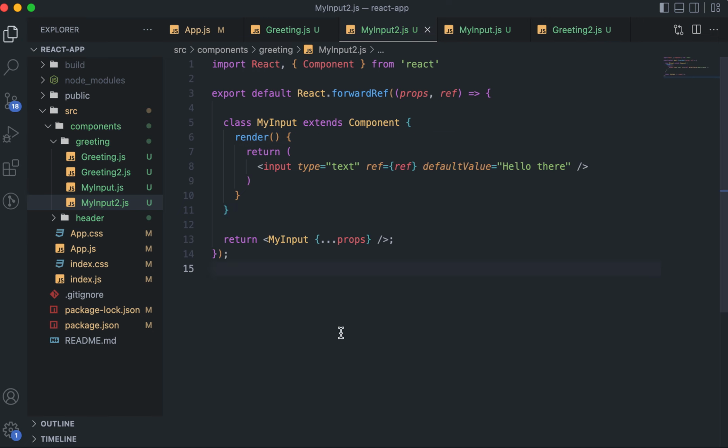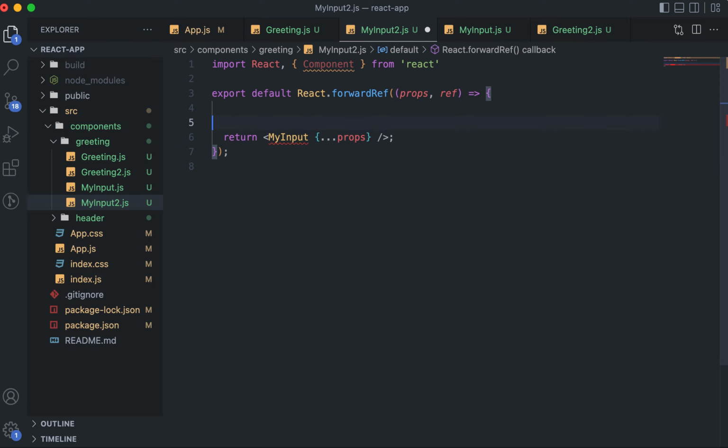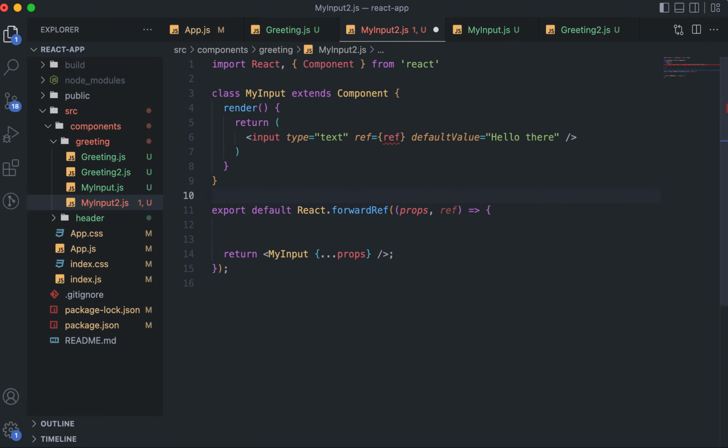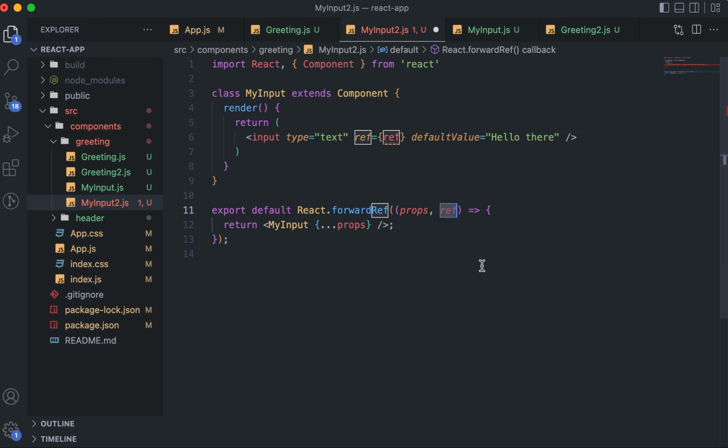Nothing is there. But again, this class is like 4 lines, 5 lines, right? That's why you could copy it. But let's say it is 1,000 lines. You don't want to copy. You want to keep it as it is, and you want to reuse it like this, and that is how you want to do that, right? So again the same problem comes up: how do you pass this ref? Again, you can pass it using a separate variable. So let's say my ref is equal to, and this ref is passed, right?